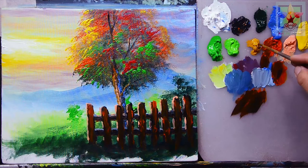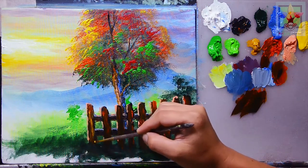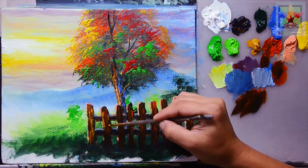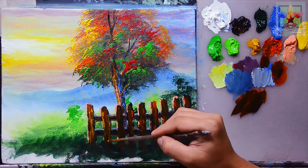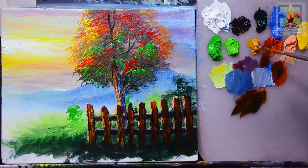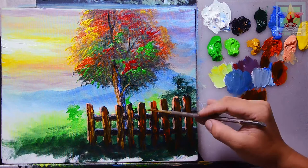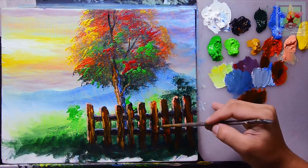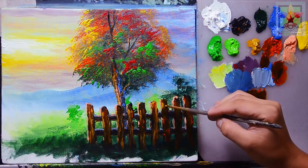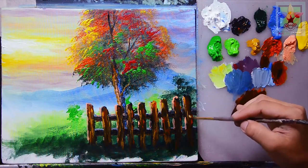Just there. Now for the Russian color, I'm going to add also the Russian color here for more color effect to this wood. The Russian color. Just there. Russian color. Just looking good for my fins here. Russian color again. Just add more Russian color here for the color of this wood or the fins. The wood, the fins that are made up of wood. Just there. It's very nice fins here, or the fins color.